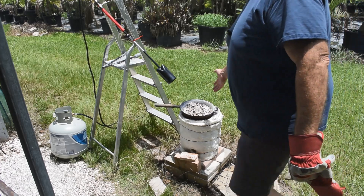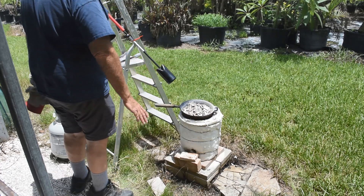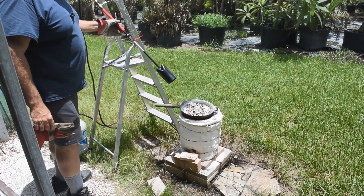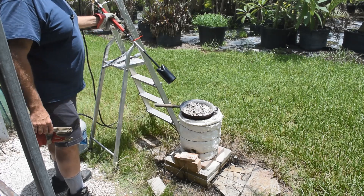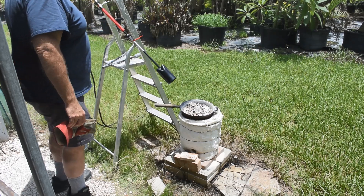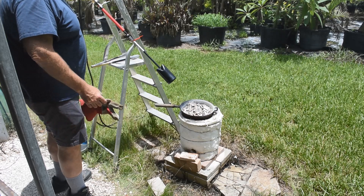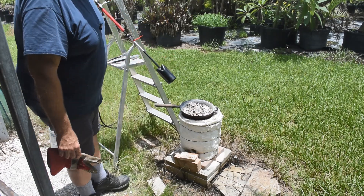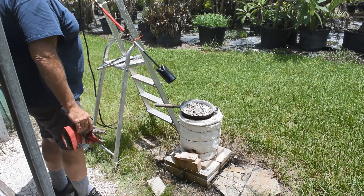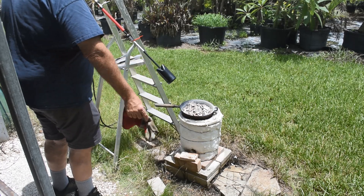I just wanted to show you my new favorite way of ashing IC chips — you saw how quick that was, real time, not sped up, not time lapse. These weed burners you can find in a lot of home center stores, big box stores, or on Amazon — I'll put a link to one. You need a long set of tongs and some gloves because you don't want to get anywhere near this without gloves on, otherwise your hands will blister really quickly. The tongs get really, really hot too because you've got to keep this stirred — make sure everything on the bottom gets exposed to the heat and then exposed to the oxygen on top. But it works really, really well.